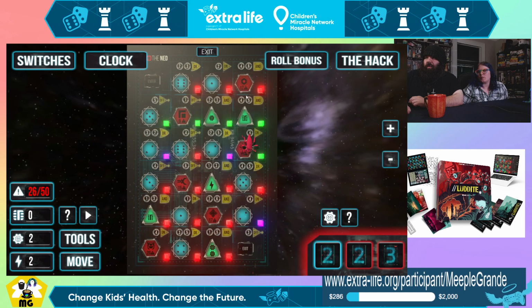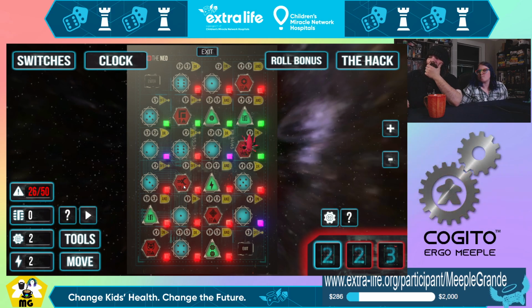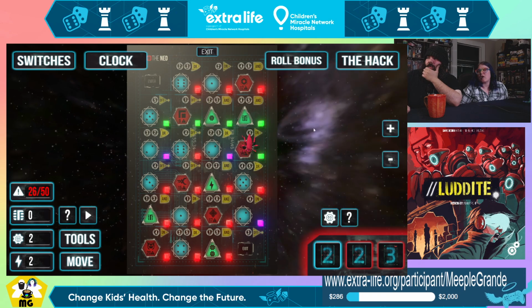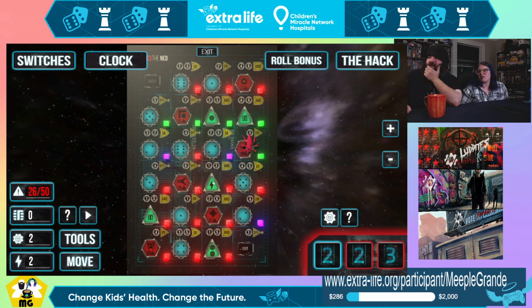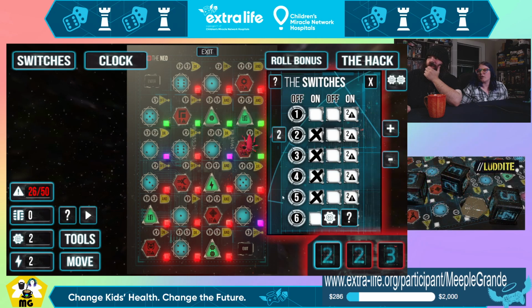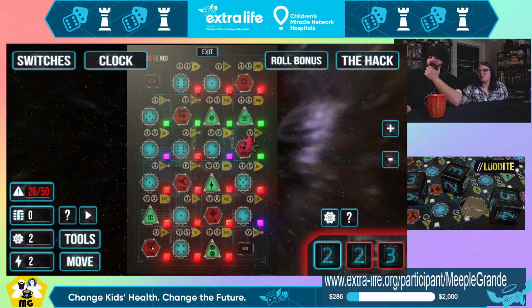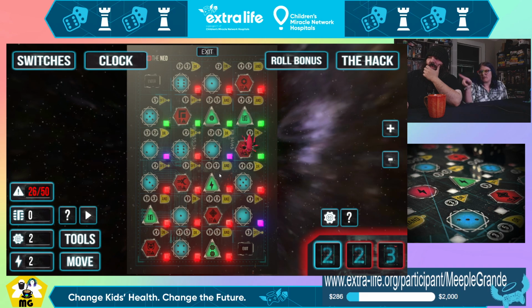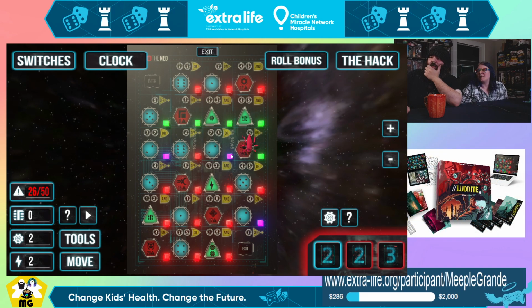If we're going for that symbol now, where was that symbol? Right down here. Okay. So one and three need to be on for that one. One is not on. Three is on. But then we need six off if we go that way. Six is already off by default. I'm thinking if we go one over and one down and then one over, we can still get to that symbol that looks like scissors. However, I'll need to use the two to open this gate. I can't go through it.